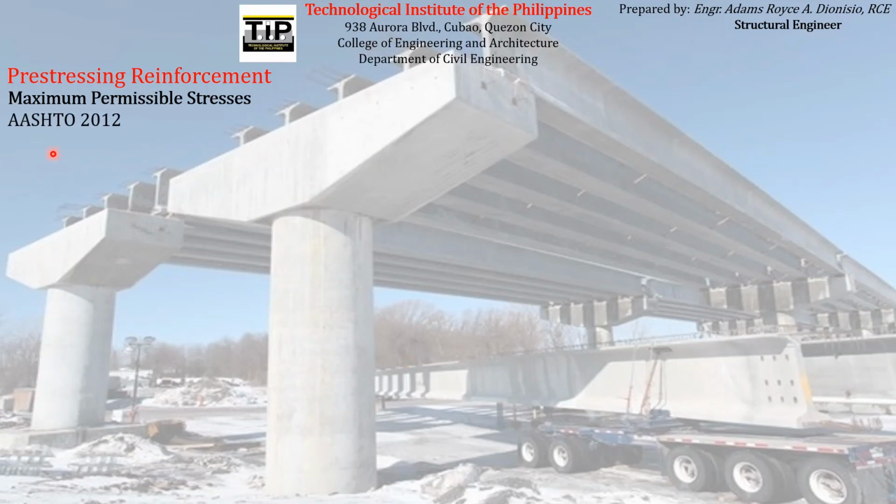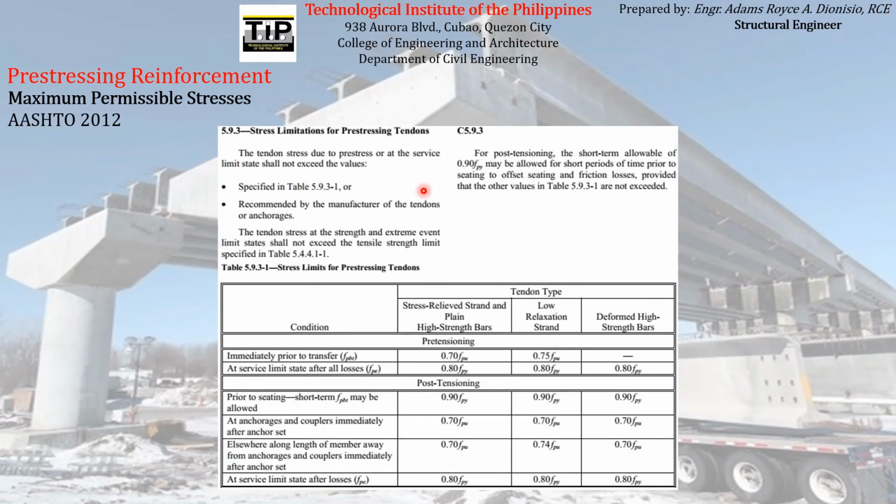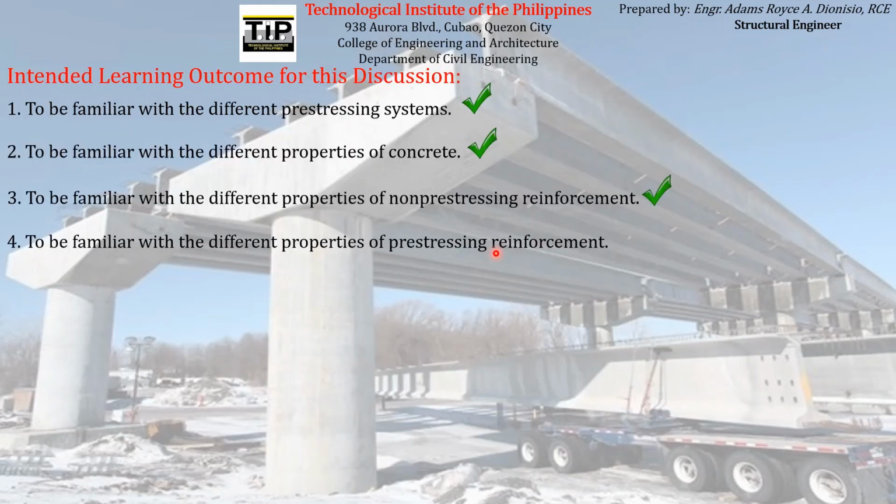And if you refer to AASHTO 2012, it has a somewhat different way of limiting the stress on the pre-stressing reinforcement. You can just refer to AASHTO 2012 on this table in particular to know the limiting stresses that can be experienced by pre-stressing reinforcement. So the stress in the pre-stressing reinforcement must not exceed the values specified on the ACI, NSCP, and AASHTO 2012. So there you go.